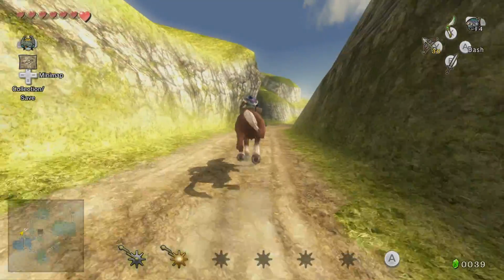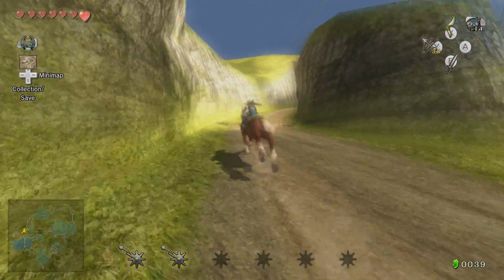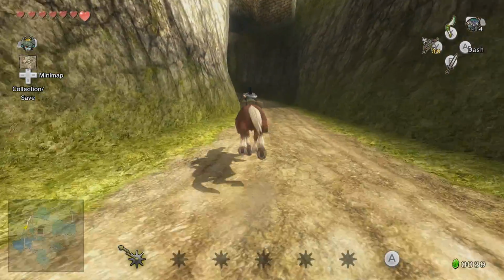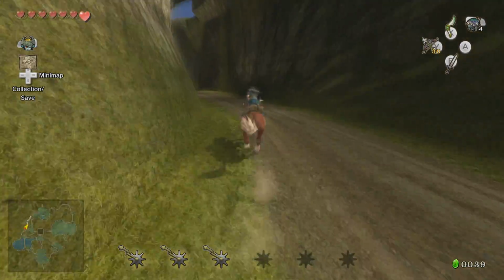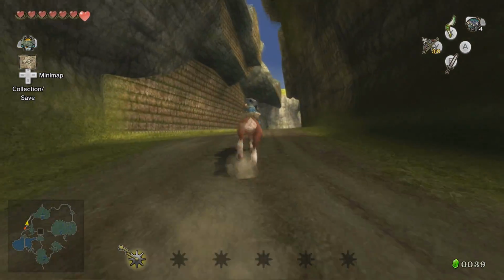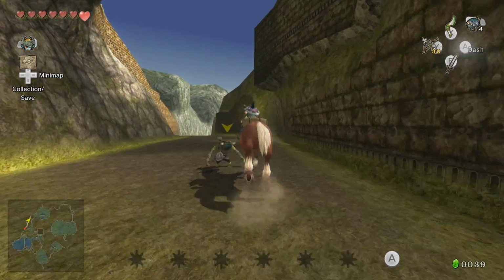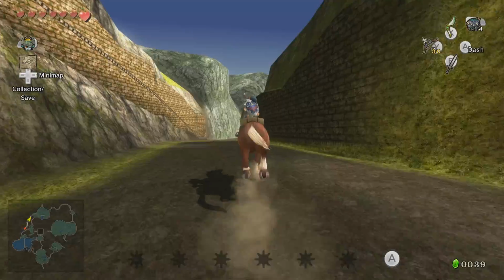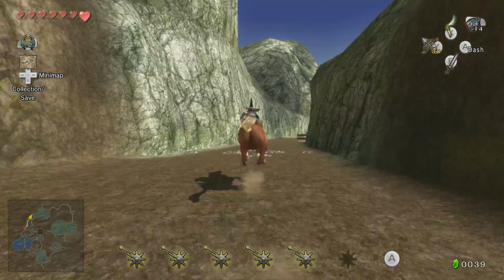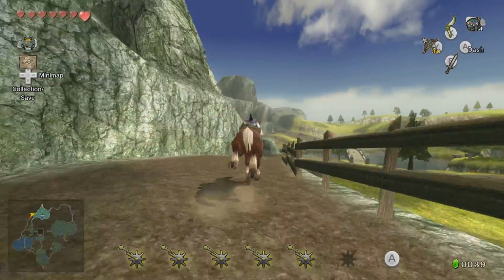One thing I really love about this game that it kind of continues on from Wind Waker is that they use the terrain really well. Like, in Wind Waker, it's these huge seas that allow the game to load in all the islands before you reach them, so it has ample time to load stuff in while you're sailing around. This game has a bunch of canyons and stuff to kind of travel through on Epona, or just blind corners that allow you to make sure you're not looking at stuff. So as you can see, while we're going through here, the game is loading in this next field area, and there we go. Didn't have to wait for a loading screen or anything.